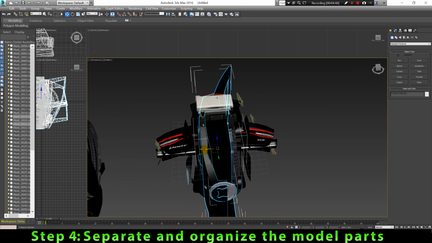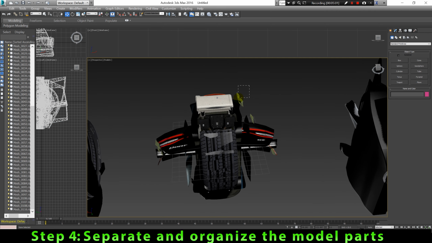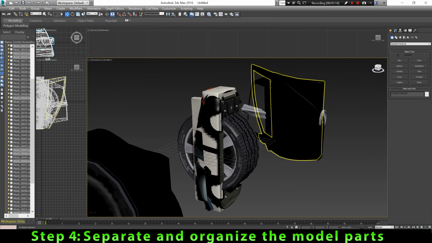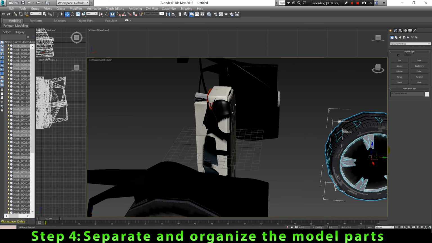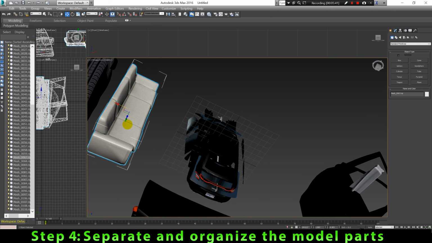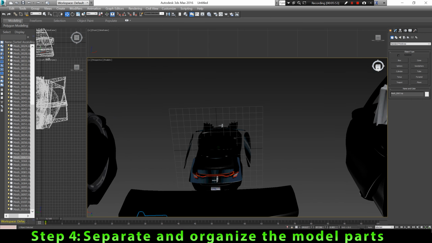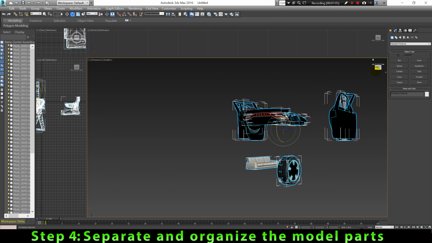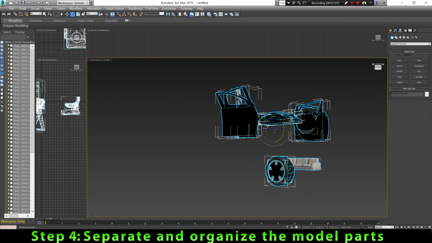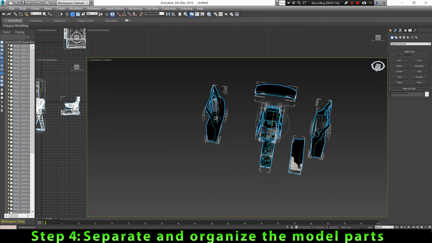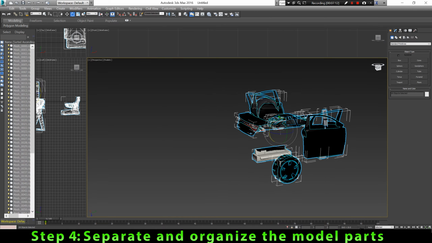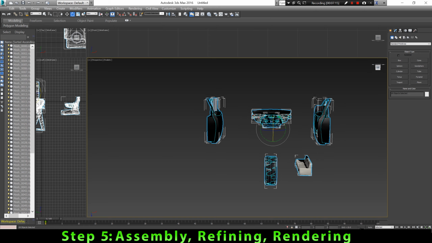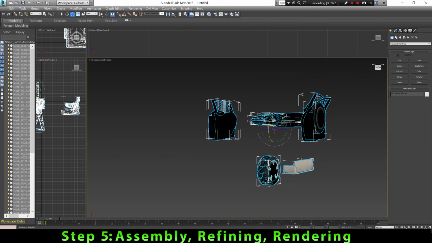You can see that these parts are not in a correct scaling. They're not in a proportional scaling. For example, the tires of the car are bigger than the doors. So we're gonna have to scale these parts proportionally later. I will also give a little rotation here to make the models get aligned to my workspace. And now, giving a look at these parts of the car, I can see much better where are the doors of the car, where are the tires, where is the car body. So now this model is getting a little bit easier to assemble once I have organized all its parts.